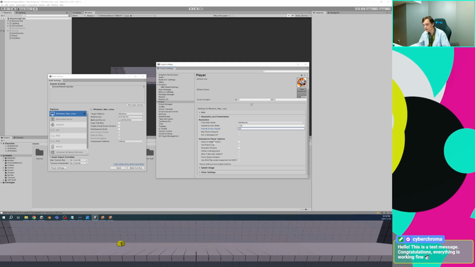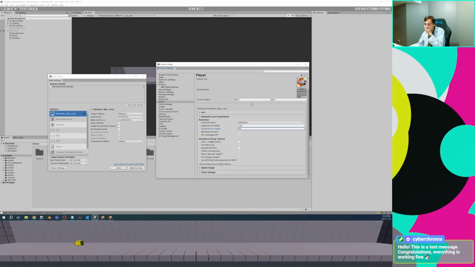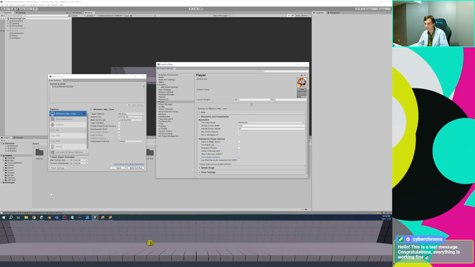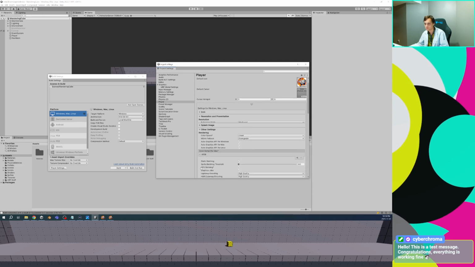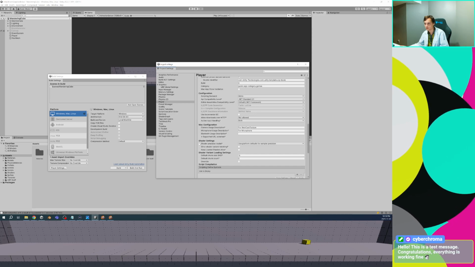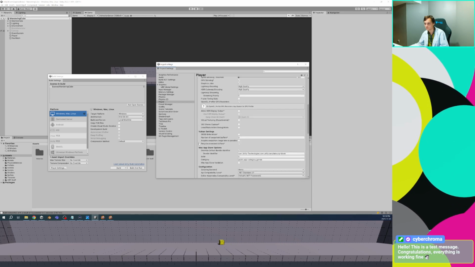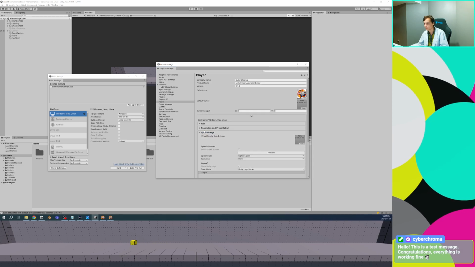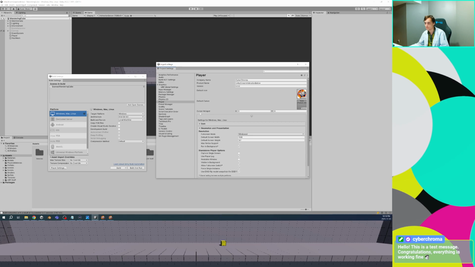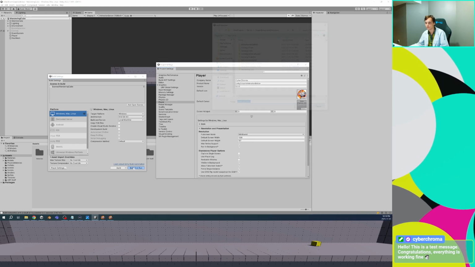I don't actually know what capture single screen does versus single instance, nor if any other settings bear on this for me. Anyway, let's just build it.